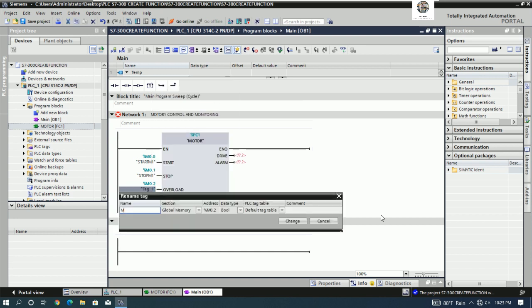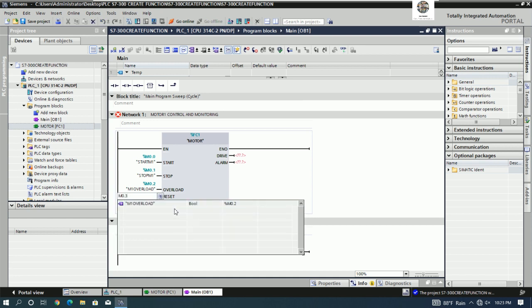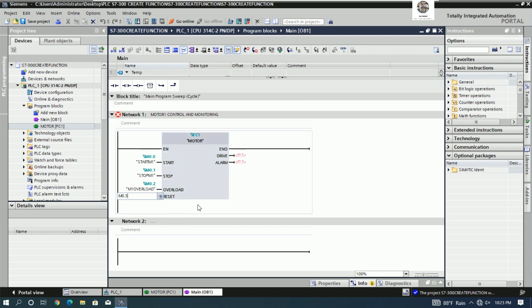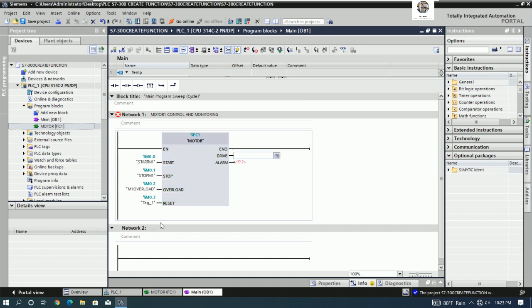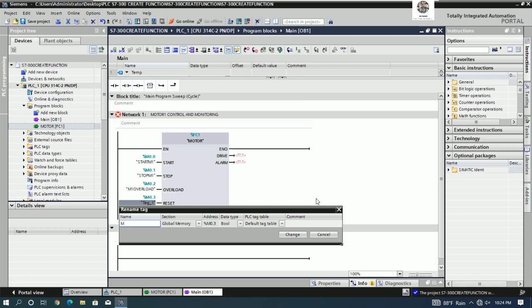So M1 overload. Actually, this one we can connect from the digital input, but right now we are simulating, so I can use M0.2 first. Yes. And reset alarm, I will use M0.3. So reset alarm for M1, M1 reset.